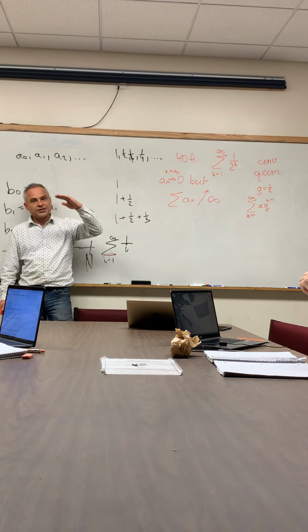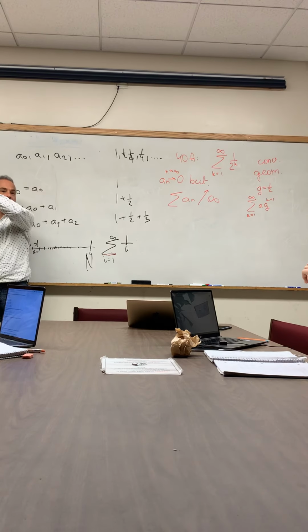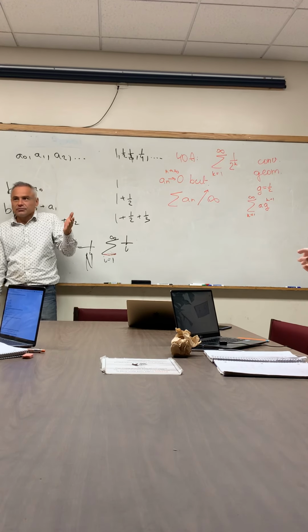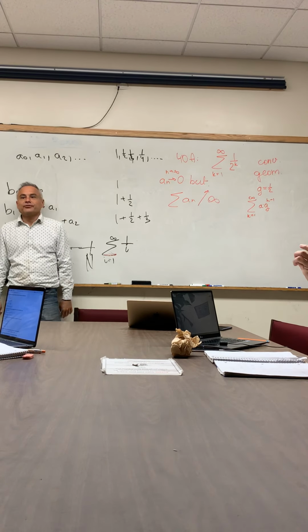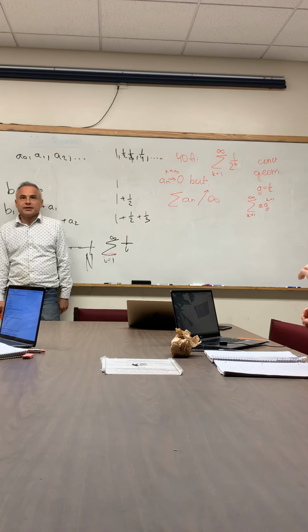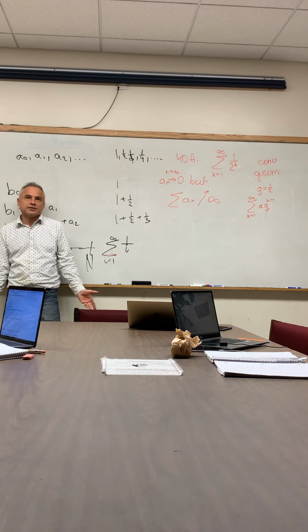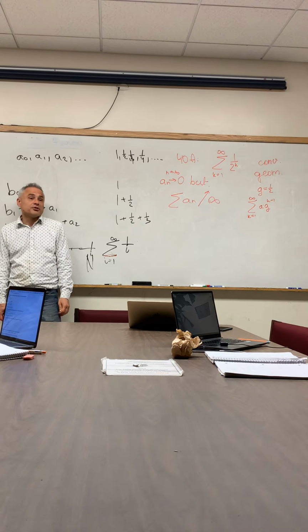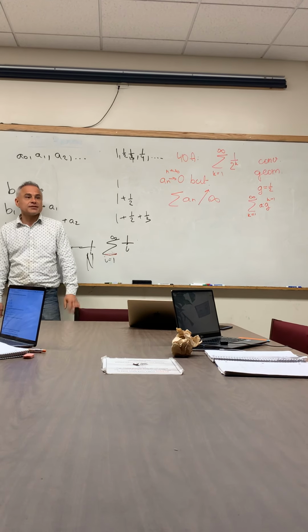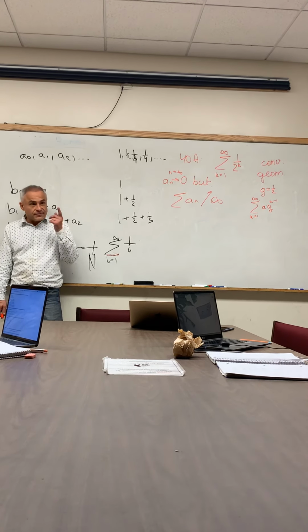More or less, this grows as fast as the natural logarithm. So remember the graph of the natural logarithm? It's pretty flat eventually. The natural logarithm of a million is probably, I don't know, maybe like 20 or something. It's a very small number. That's a very good question though.